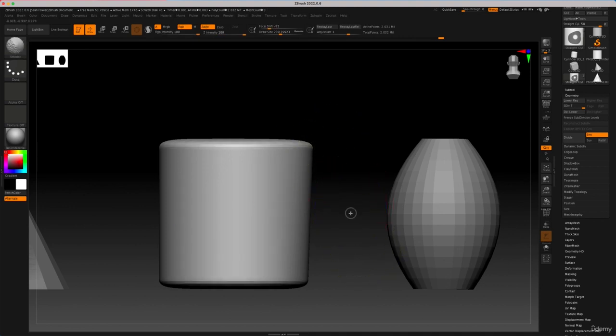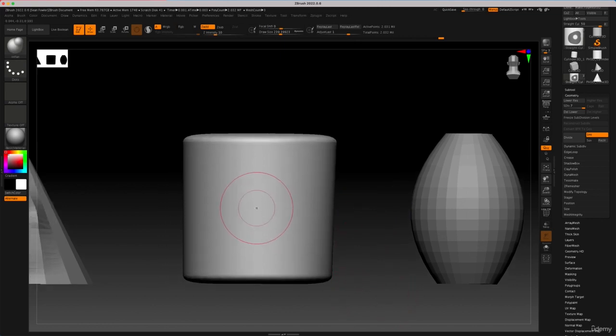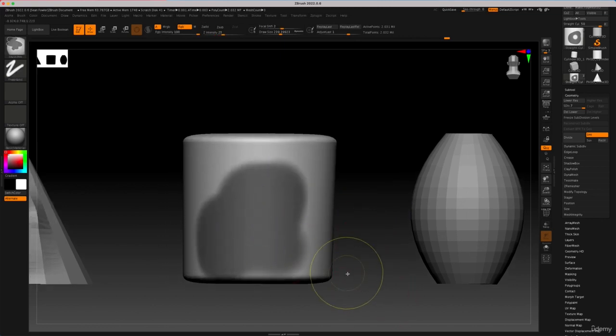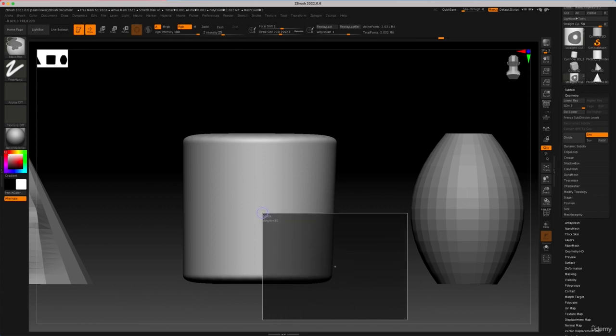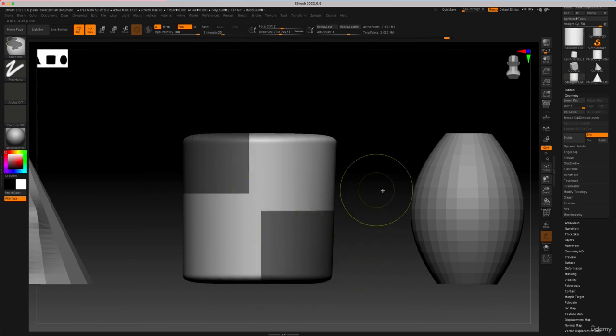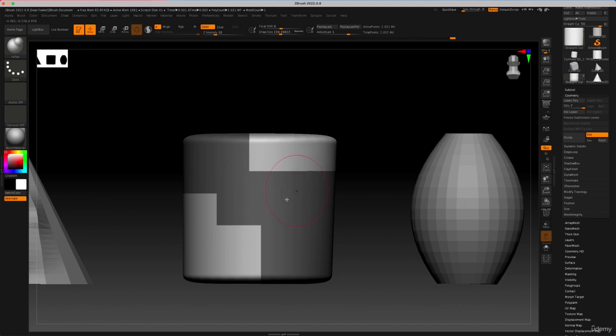The other thing is you can create a mask not just with the stroke, but you can also do it with a marquee, like right here. And one thing we didn't talk about yet is we can also paint off the mask. So if we hold spacebar and give a demonstration, we hold Control, left Option or left Alt, and then we can also paint the mask off.